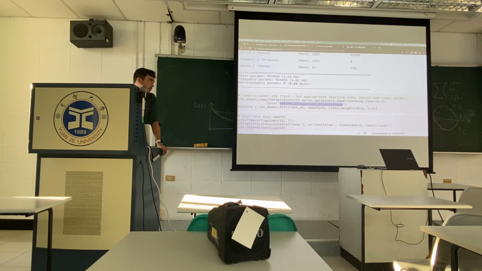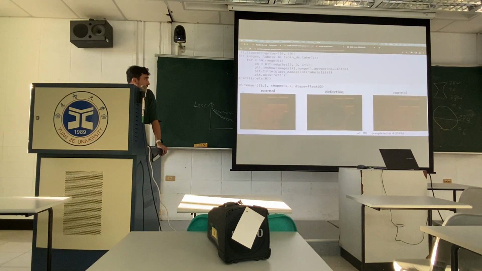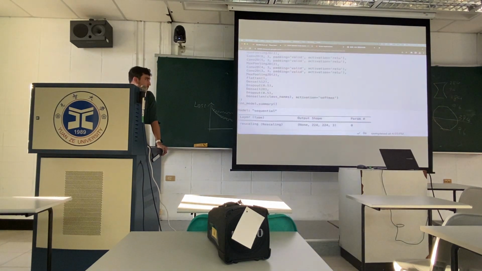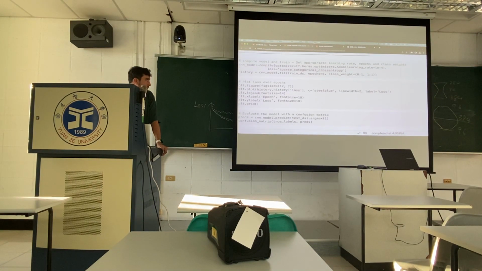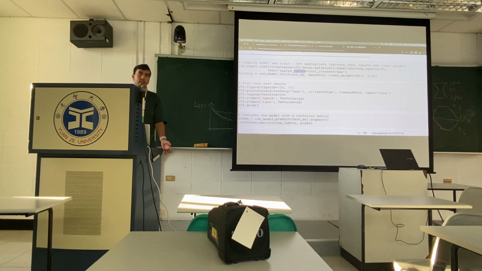Why is that? Because of the labels, we decided to go for integer labels. That means the label is a single number, right? So according to Keras documentation, you should choose sparse categorical cross entropy. Okay, so I'll just leave it like that. You are going to use this. The only difference between sparse and plain categorical cross entropy is how the labels are input. The equation is exactly the same as cross entropy at the end of the day.